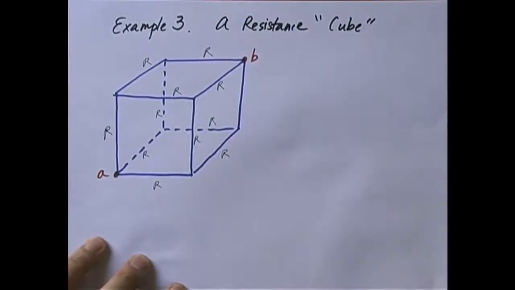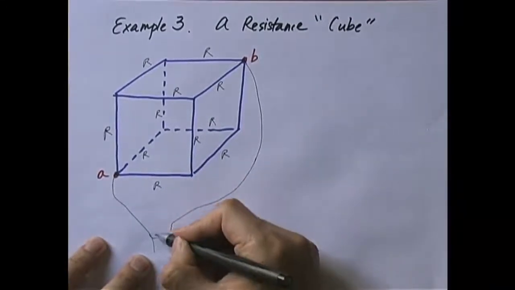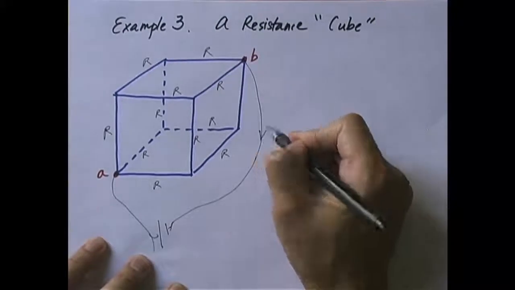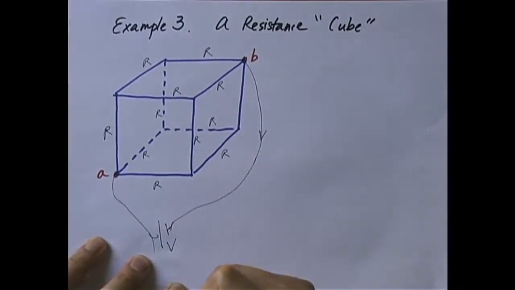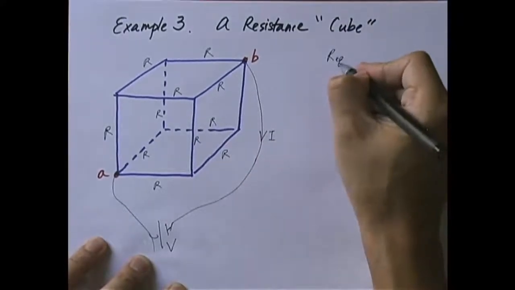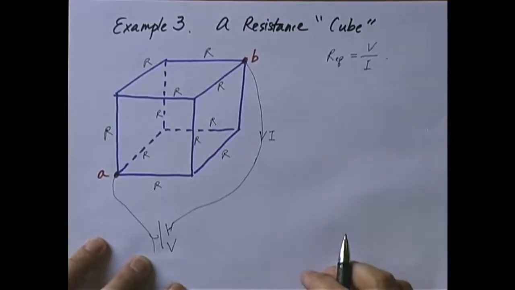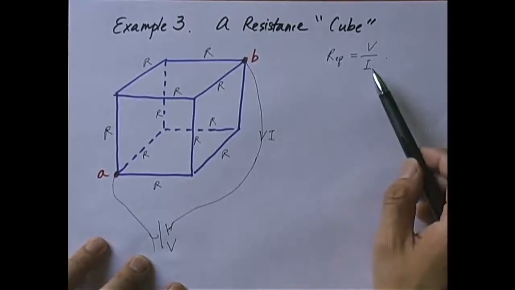Well, if you were to measure such resistance, what would you do? You hook up to a battery, okay? Hook up to a battery like this. So this is positive, this is negative, and then you find the total current. If the voltage across the battery terminals is V, and if the current you get is I, then R equivalent would be what? V over I, right? Okay, the question is, how does one find I in terms of V?